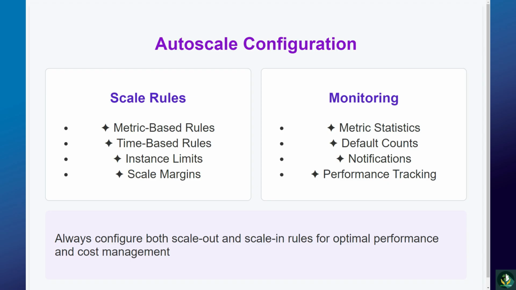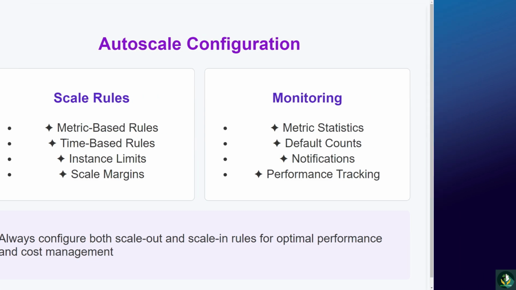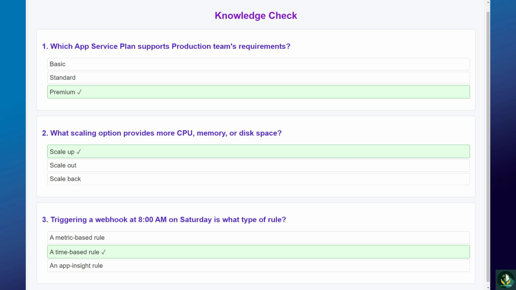By carefully configuring these autoscale components, you create a self-adjusting system that maintains performance while optimizing resource utilization. The key is to think of autoscale not as a set-and-forget feature, but as a dynamic system that requires ongoing monitoring and refinement to deliver the best results for your application. Let's analyze each question and understand the correct answers with detailed explanations.